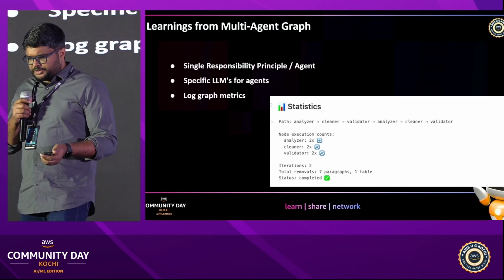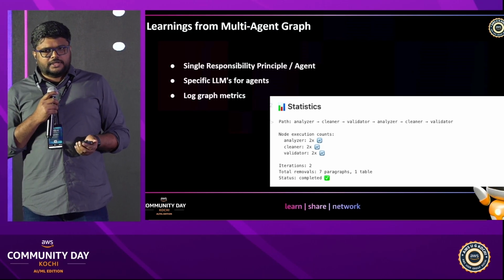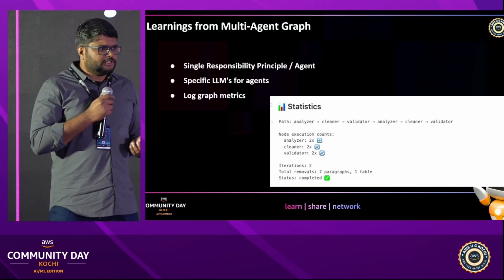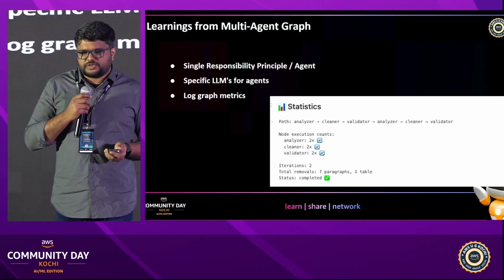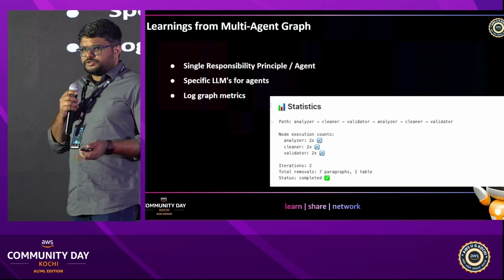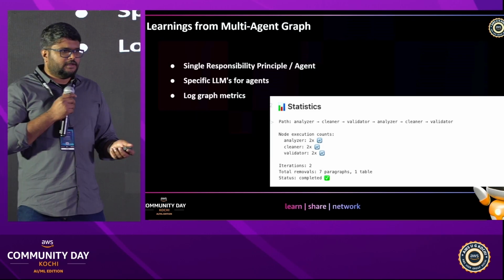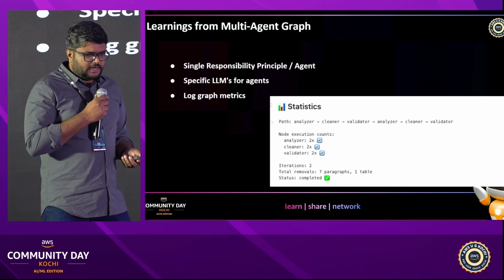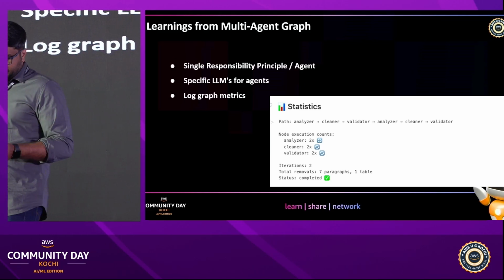And we were also able to log a lot of metrics. So this is another advantage of the Strands agents, because you will be able to log a lot of related metrics in terms of how many iterations, what is the input token, output token. Now most of those metrics are also available in LangChain and LangGraph, all of those SDKs as well. But again, similar functionality is provided by Strands agent.